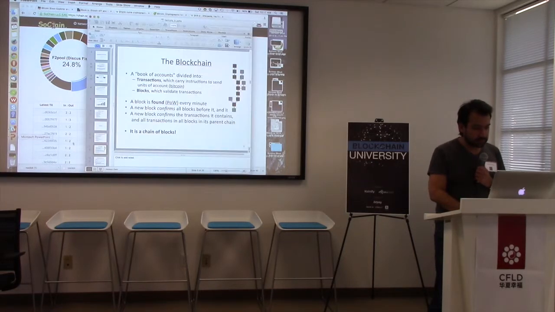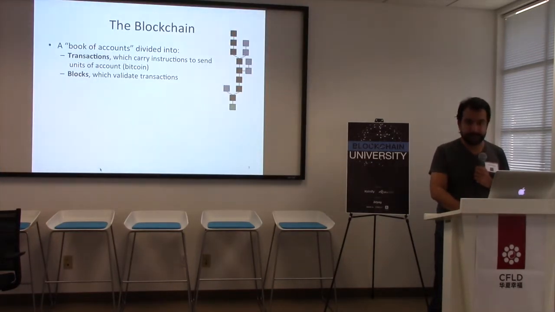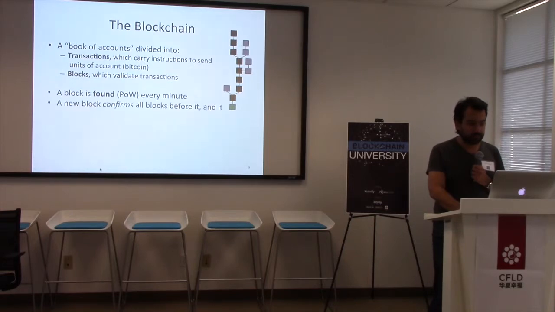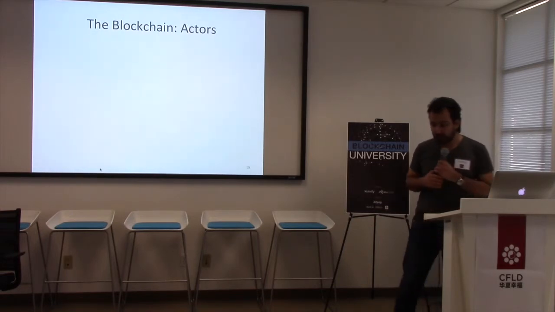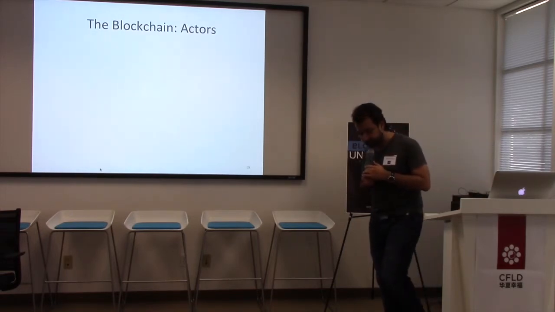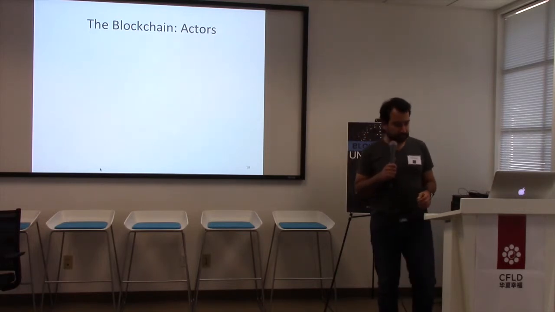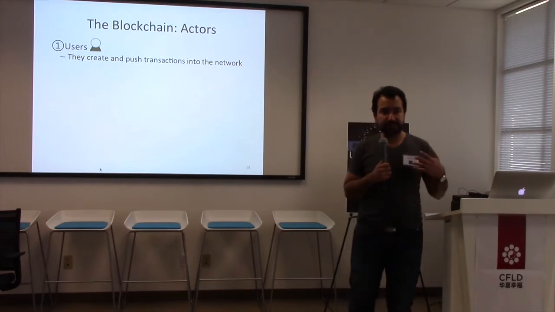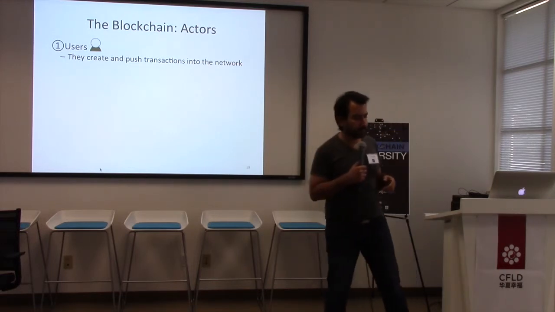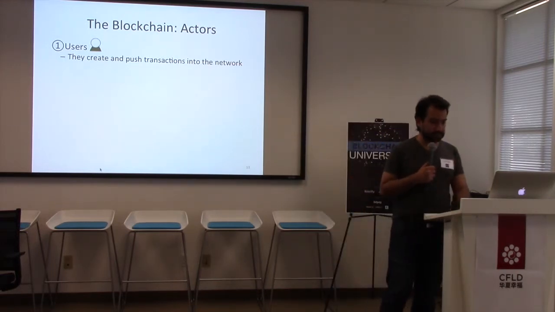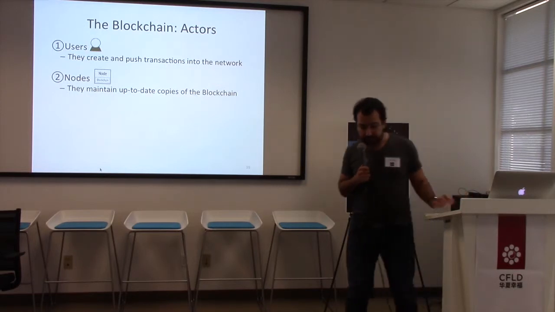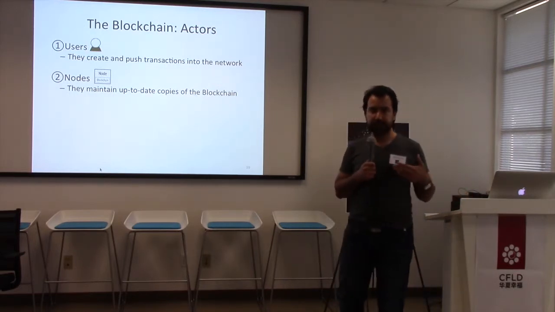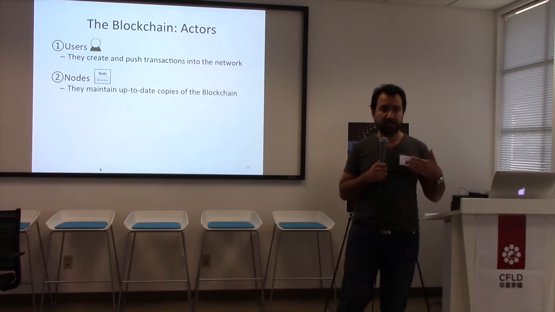Okay. Right. We shall move forward then. So who are the actors in the blockchain? Actors being a pretty loose term here. So there are users like you and I. We push transactions into the network, right? There are nodes in the network. These nodes are responsible for keeping up-to-date copies of the blockchain.